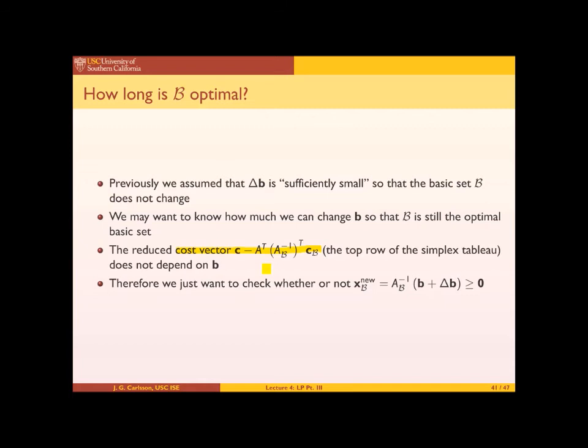It's not that we're worried about that; we were worried about our solution being infeasible. Infeasibility would happen if the new solution, which I derived earlier as being equal to AB inverse times B plus delta B, doesn't remain non-negative. If I vary delta B by too much, if I change that right-hand side a lot, this thing might become negative, and then I wouldn't have a feasible solution anymore. But as long as I can maintain feasibility, I'm okay. So we'd like to know how much I can vary that right-hand side while keeping AB inverse times B plus delta B not negative.